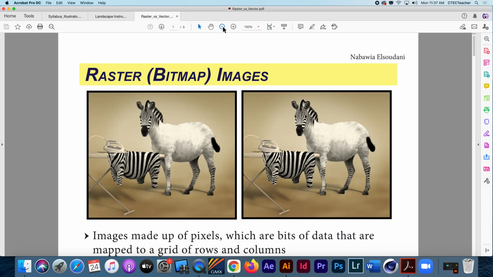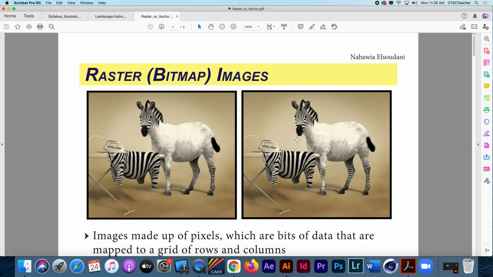This is an example of a student project who I had in a Photoshop class that I teach at night at Orange Coast College. I do teach Photoshop there. And I have exported this image at two different resolutions. Can anyone tell me which one is the higher resolution? The one on the left or the one on the right? The right. Yes, good eye.